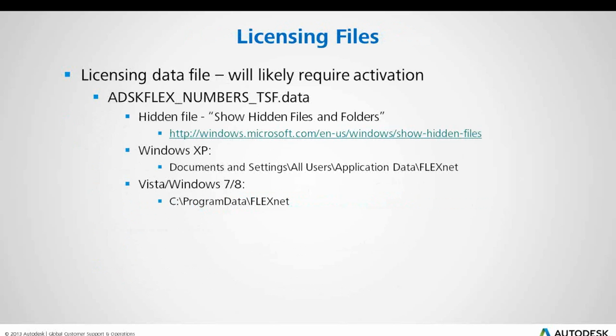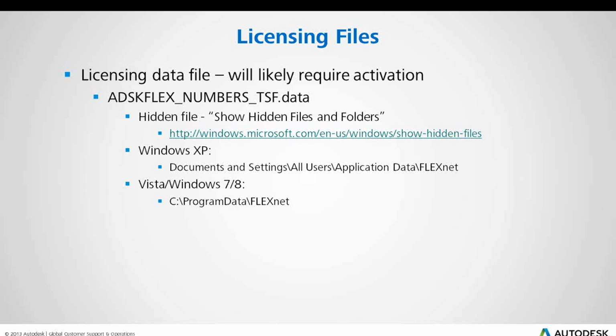So usually not too hard to find any that would be related to the software that you're trying to get rid of. And the final thing to look for in terms of files on your computer is licensing files. These are ones like, if you have a standalone or a desktop subscription, you'll have what's called a trusted storage file, which keeps track of the licensing on the system. And again, these are going to be in our hidden folder. These are under ProgramData\FlexNet for most people. If you're on Windows XP, it'll actually be under Documents and Settings, All Users, Application Data, FlexNet. But at that point, you don't have to worry about hidden folders because XP just shows you everything.